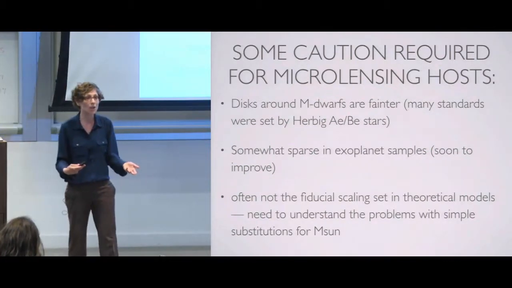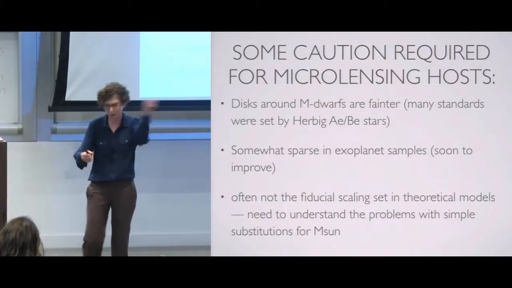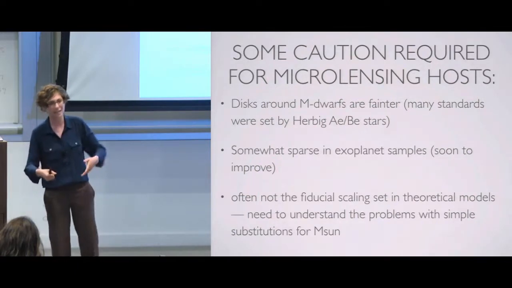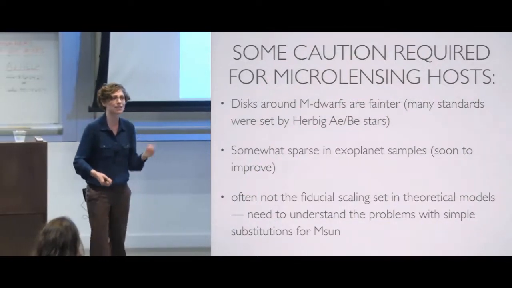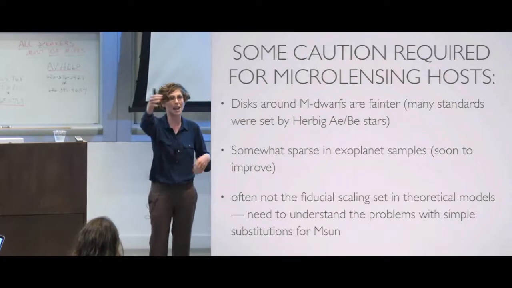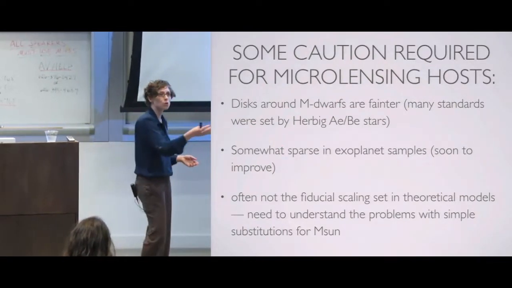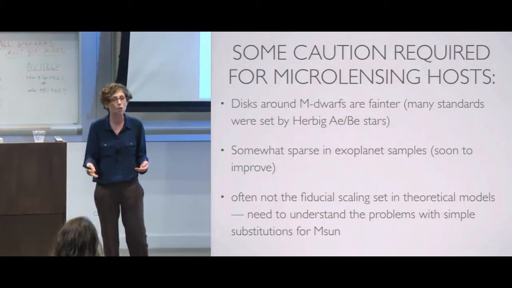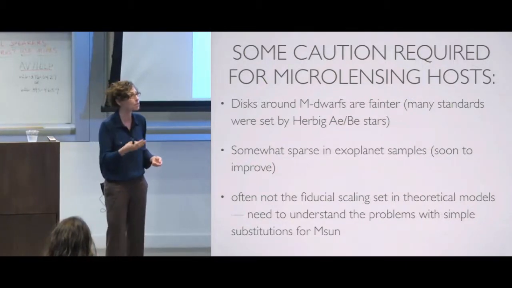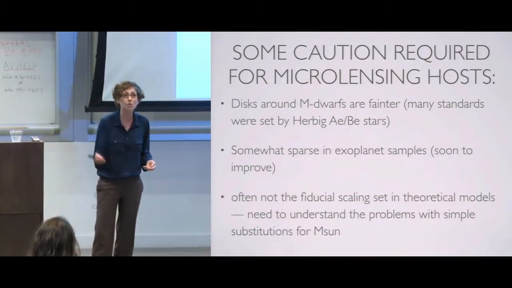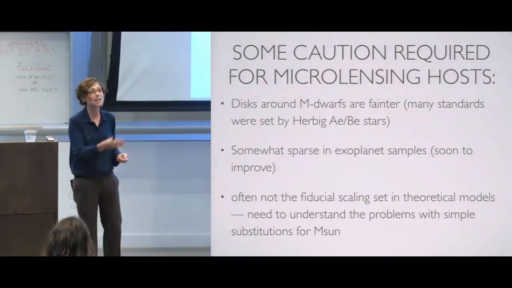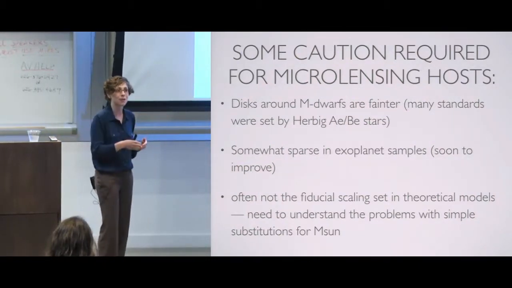And one thing you should be careful of is if you take some paper and you're flipping through and you find the place where they say, aha, planet mass scales like something times M star over M sun. You can't just substitute a half solar mass or a third of solar mass into that model without carefully reading that paper and understanding what other assumptions went into it that might have controlled that prefactor out front.